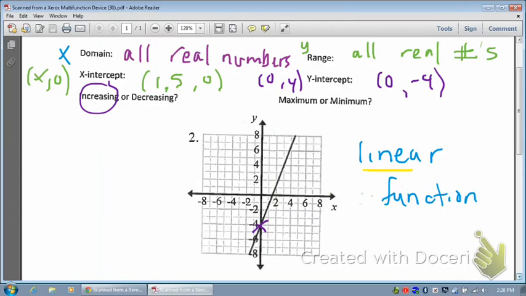Boom. There we go. Now, this might be a little, I'm not going to say difficult, but it might give you some problems right here. All right? Do we have a greatest value? Meaning, does your line stop at a point? If it's like how we explained it, where you have arrows, it's always going up, never stopping. Do you have a maximum? No. Let's look at this one. You also have arrows going down, never stopping. Do you have a minimum? No. So you see, it is possible that you don't have to have a maximum or minimum all the time. Okay? So you do see that right here.